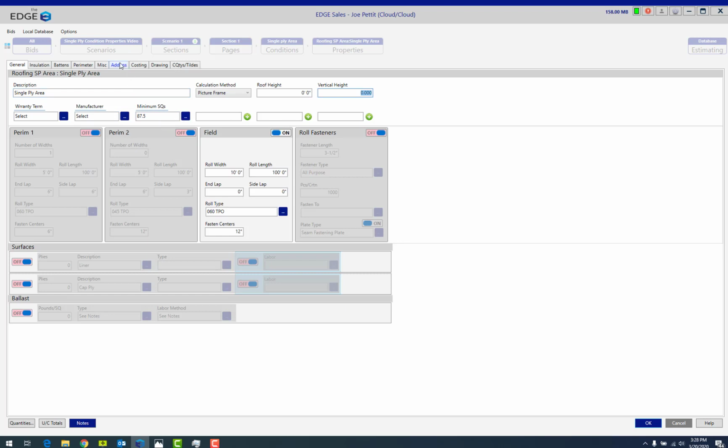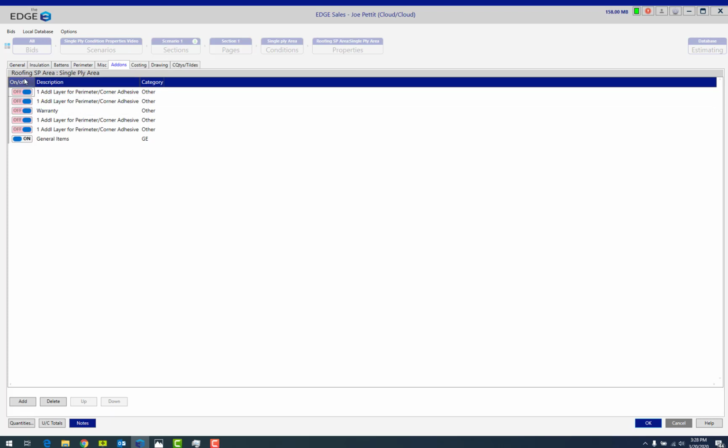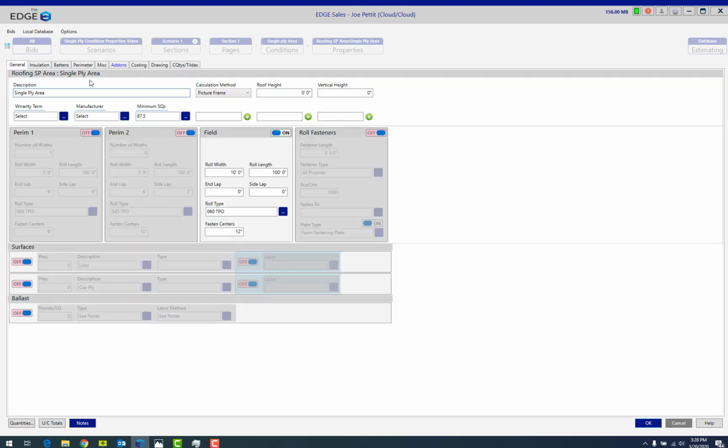This works in conjunction with the warranty button here on our add-ons tab to either give you a lump sum quote for the warranty if it's under the minimum squares, or a per square price if it's over the minimum squares. But what I'd really like to focus on right now is the single ply field portion of this.